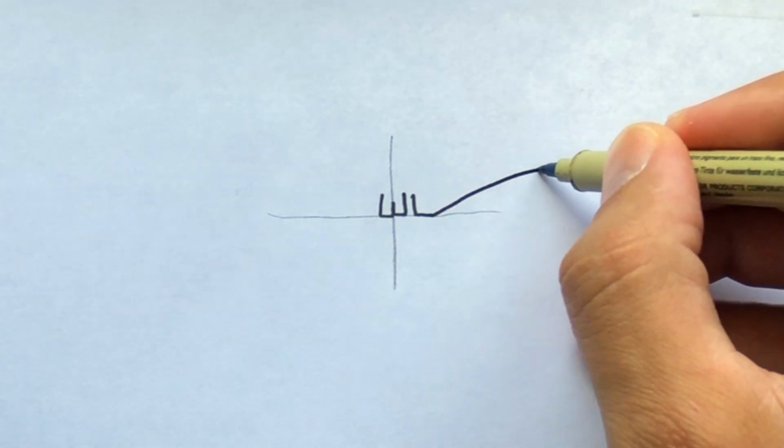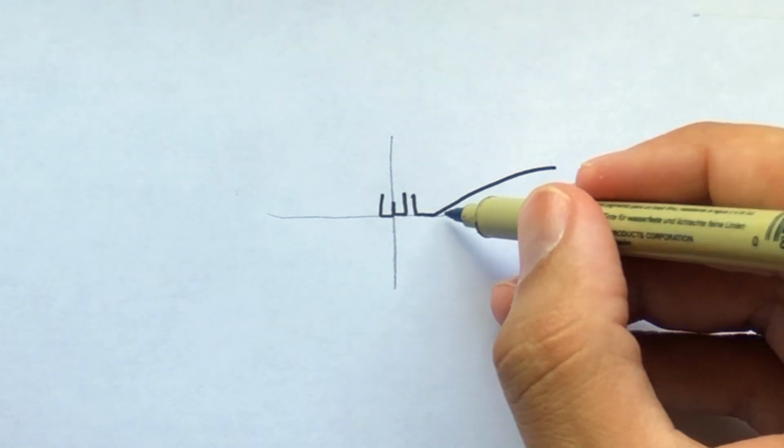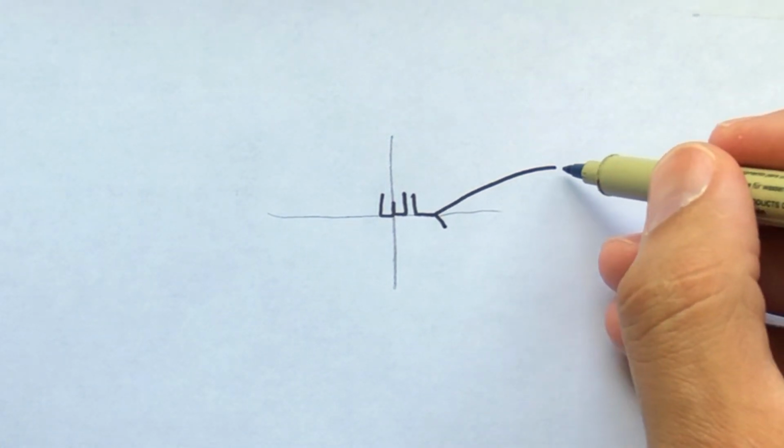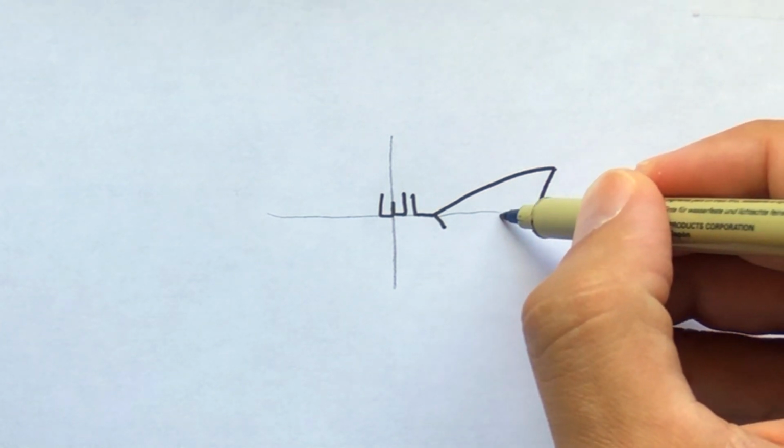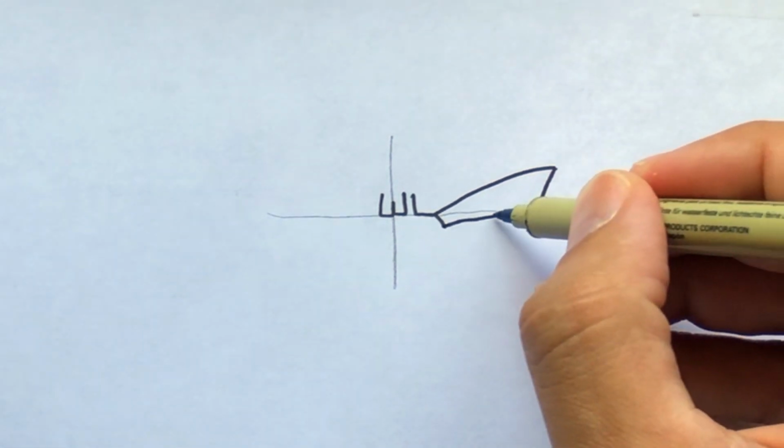We'll draw a short line before we get to the curve of the eyelid. Now for the inside of the eye we'll draw a short line. And for the outside of the eye, we'll draw right up to that X that we drew initially, and we'll curve inward.